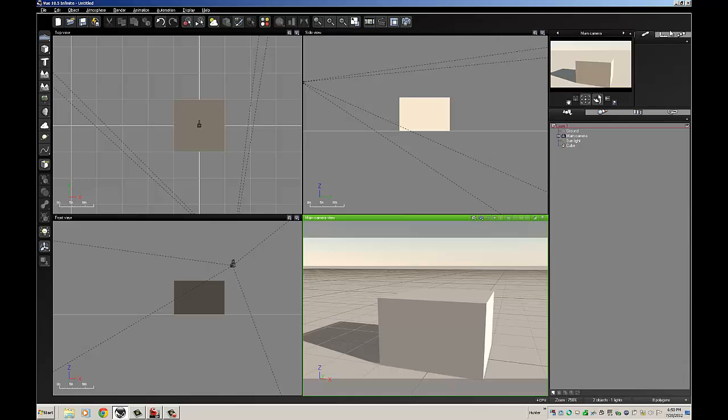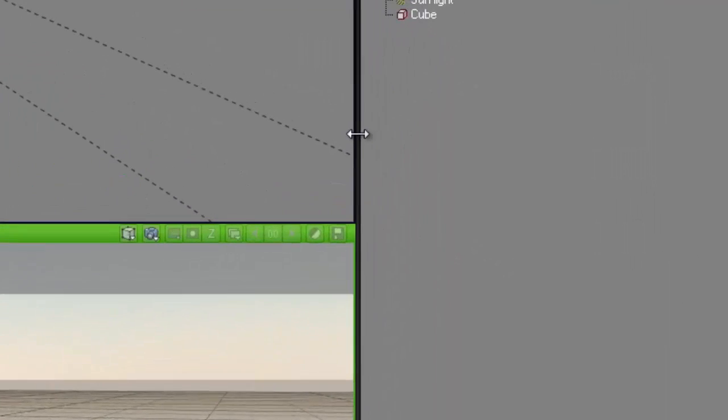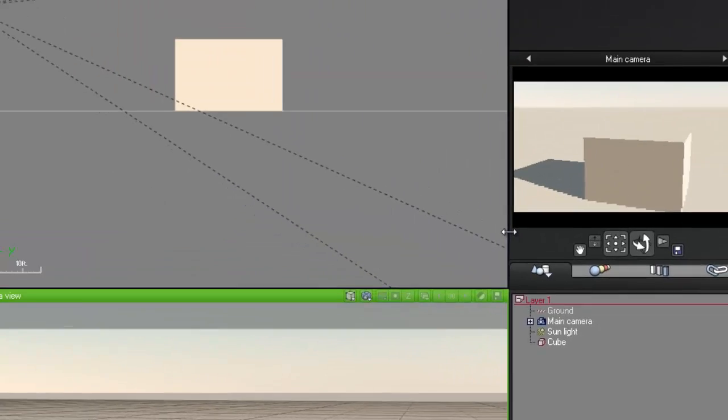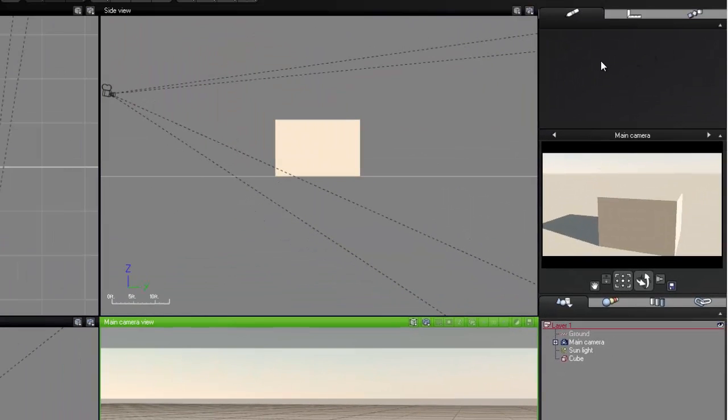The next area over here is this panel to the right side, and this is the scene information bar, and it consists of three areas, and you can resize this by dragging your mouse over here until you see two arrows, and then click and then drag to the right, and that way you can see the three panels a little bit better.